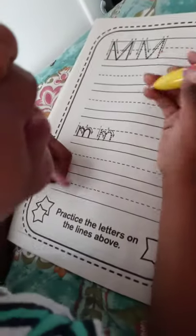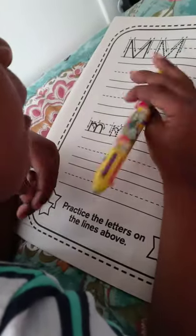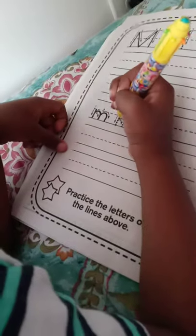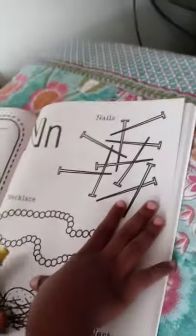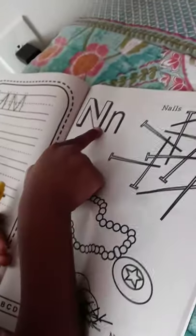And lowercase m is small. Yeah, we did it. Yeah, you did it, Yera. Next. ¿Qué dice ahí? Look, N.